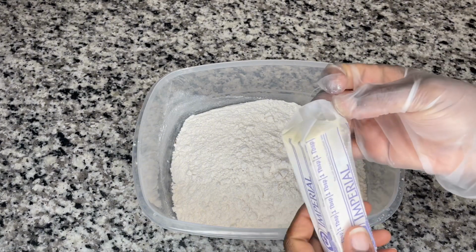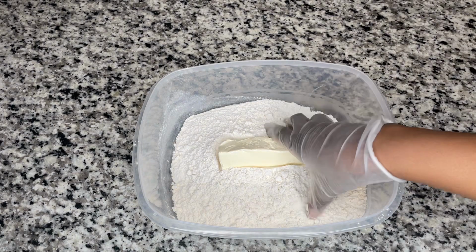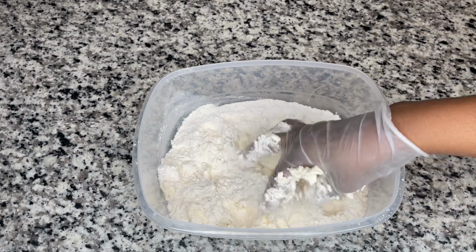In today's video, we're going to be making crunchy Nigerian chin chin. So in this bowl, I have all-purpose flour. I have 2.5 cups of flour in the bowl. So now I'm putting in the butter.